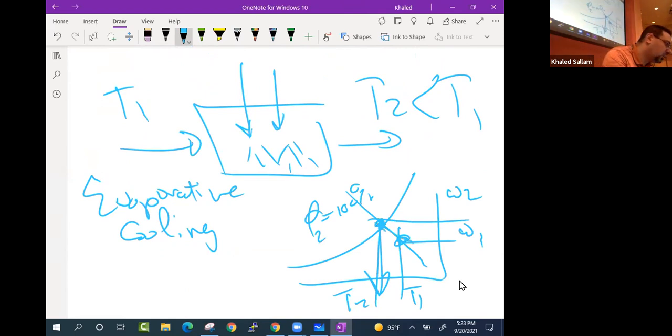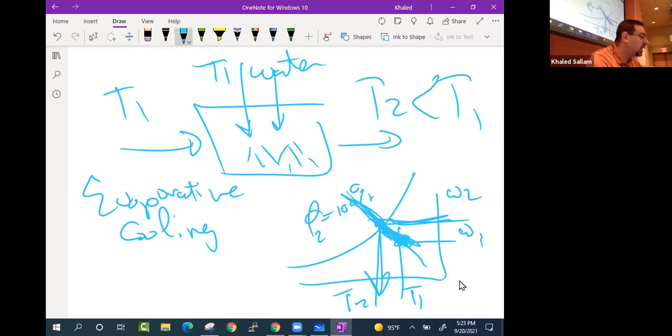And you are moving here along constant H. This is basically saying that I am bringing water at T1. The water and air are the same, but when I spray the water into the air and the water evaporates, the whole system is adiabatic, no one is cooling, there is no refrigeration, I'm just spraying water in air.